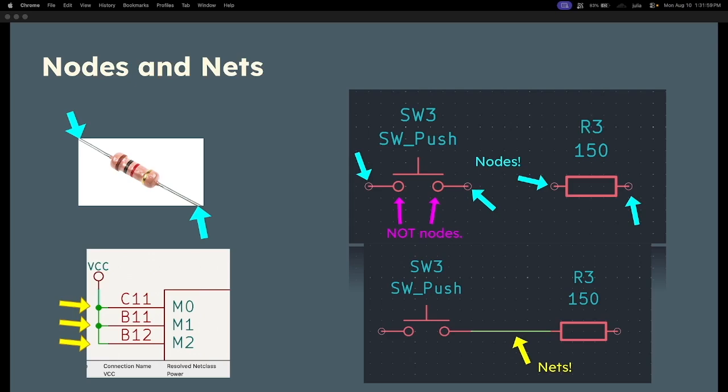And these would be pads. No, wait, these would be pins. Sorry, I'm getting ahead of myself. These are the pads and pins, and traces will be explained later when you get into PCB layout.